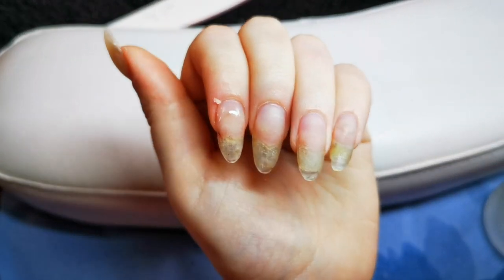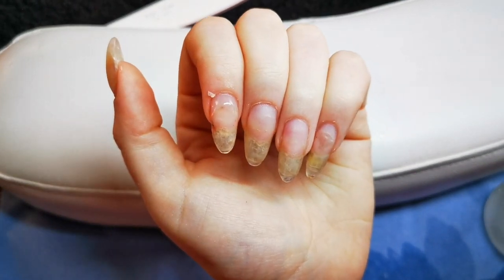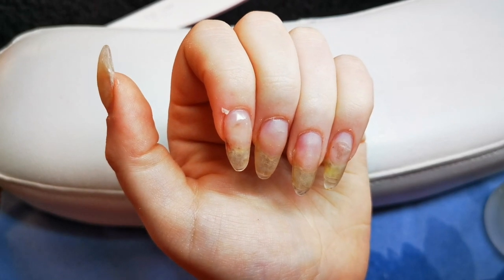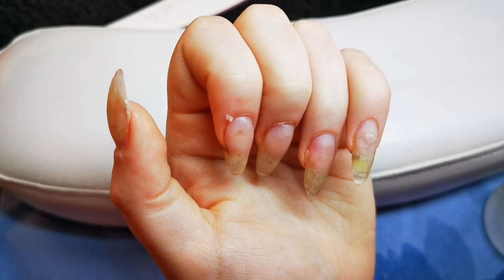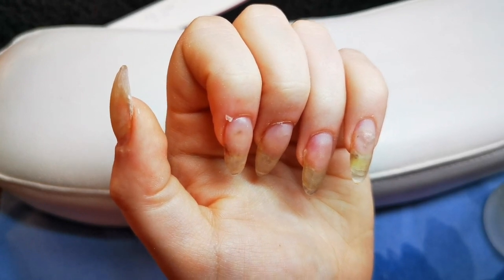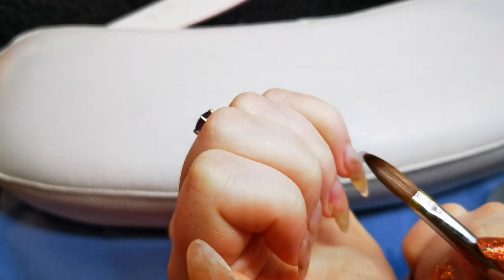So I've changed my mind. I was going to do an acrylic colour on them. I'm just going to paint them now. So I'm just going to make them a bit stronger with this clear acrylic. I haven't filed them down enough really to do it. Next time I'll file them down more so that I can do more of an acrylic design.